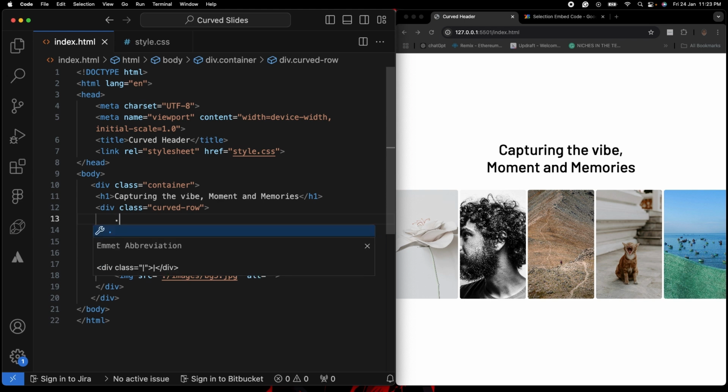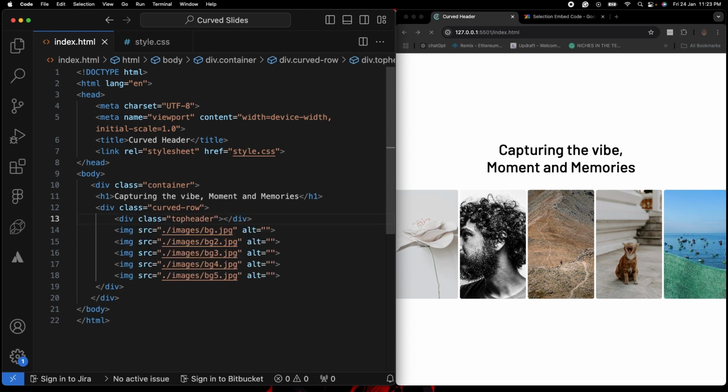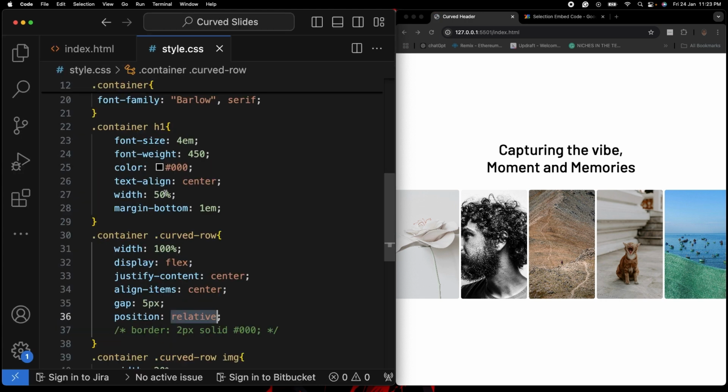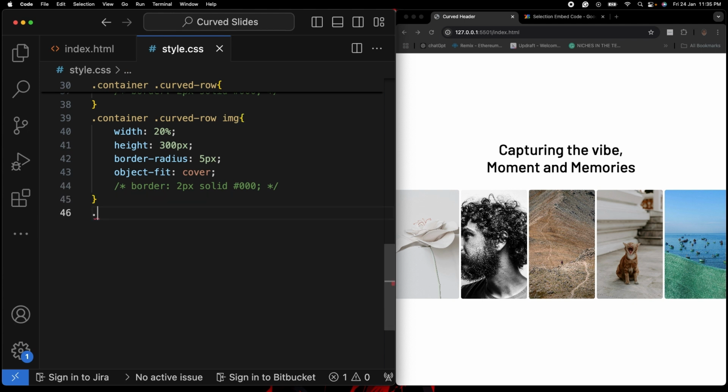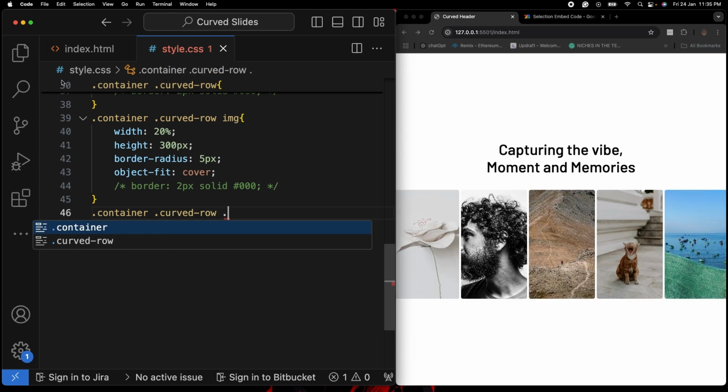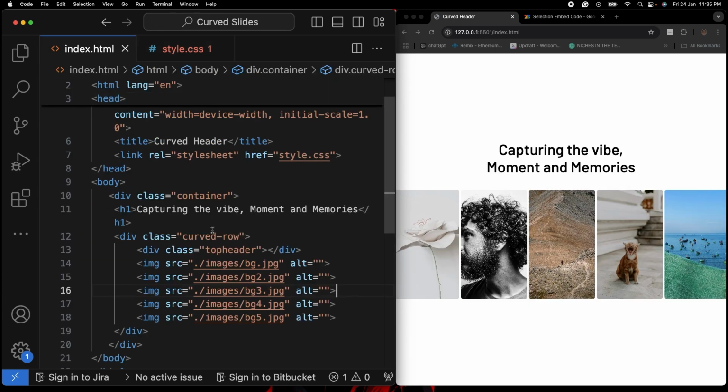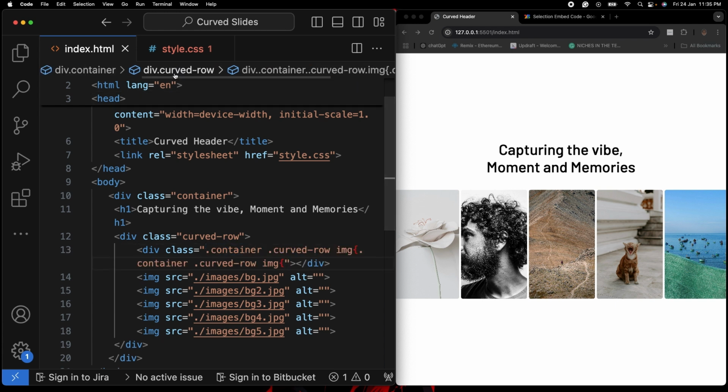We'll call it top header. Dot container dot curved row, let me copy this here.